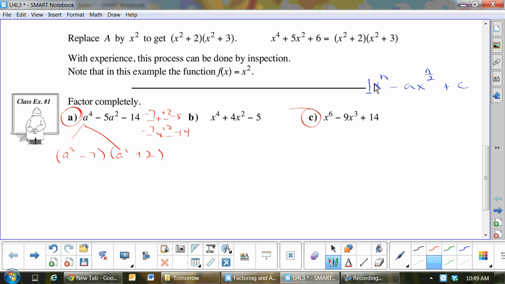Okay, so the next one, let's do it. We've got what two things add to -9, multiply to be positive 14. So what signs would I be looking for? 2 negatives, good. What would they be? 7, 2. So then it is -7, -2. Then you've just got to think about this right now. What times what equals x to the 6? x to the 3, x to the 3.